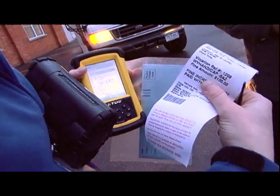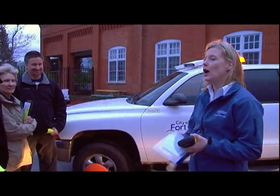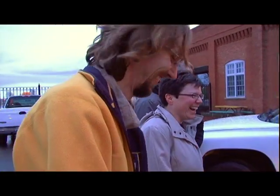Move your vehicle, you actually have to go at least one full block away before you can park again. You just have to cross an intersection or turn a corner, and then you're free to park. But you can't go across the street. No, that's part of the same block face. Good question.